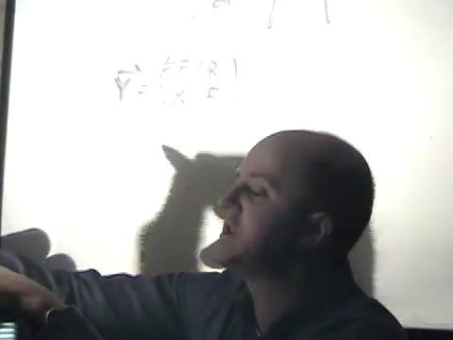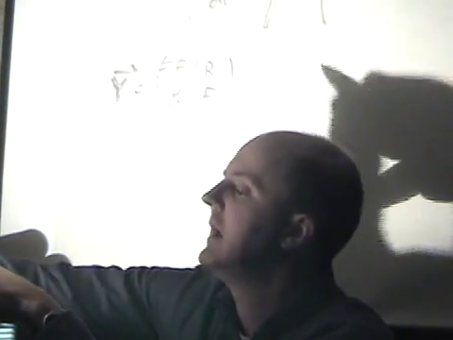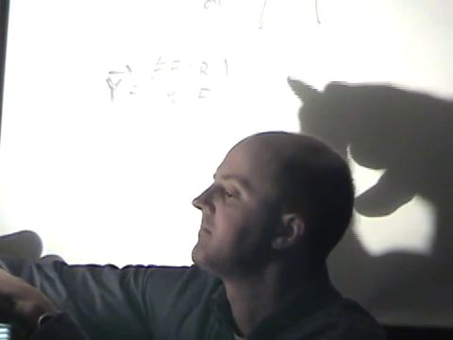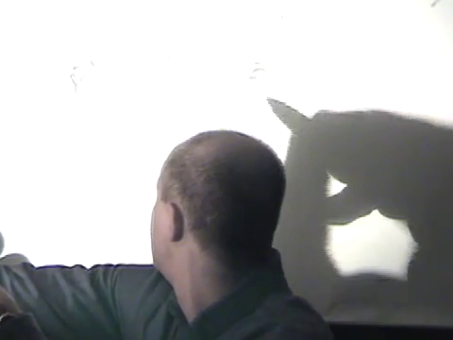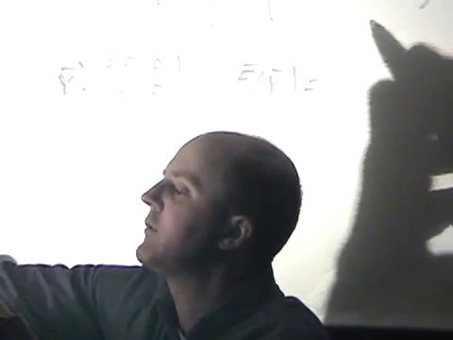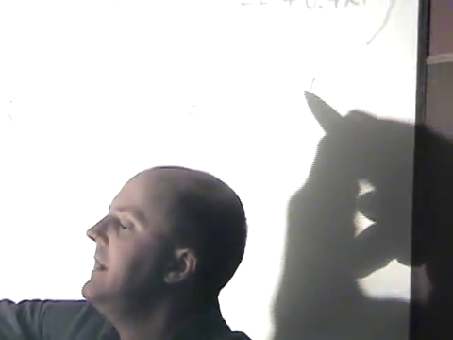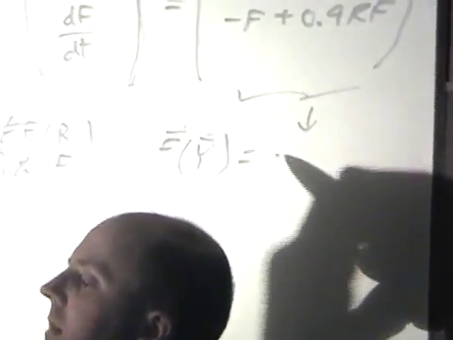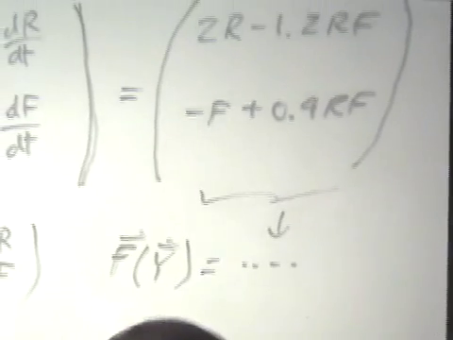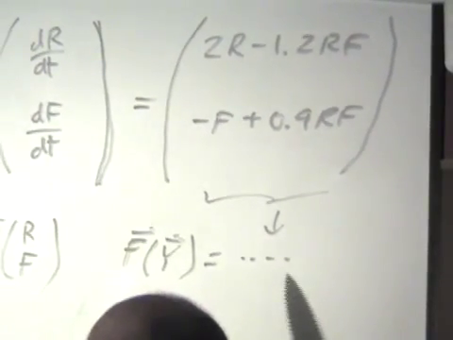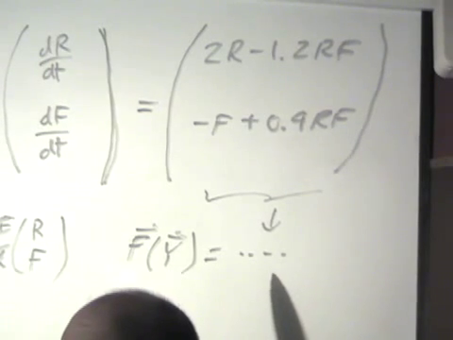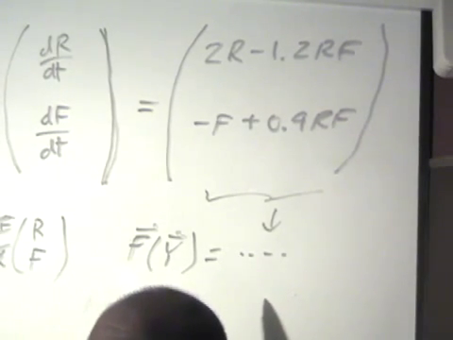Once I make that definition, then I can write, and if I also define this, capital F vector of capital Y vector to be equal to what I have up here, and I won't bother writing it again. I'll just indicate that with an arrow. I'll take that whole vector that's up at the top there and put it on the right-hand side of this equation. What I've really done is I've defined a function.